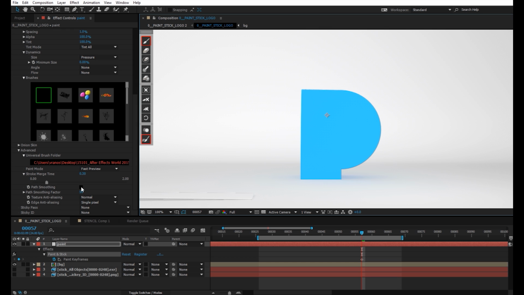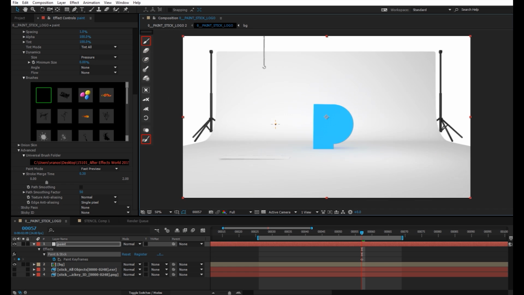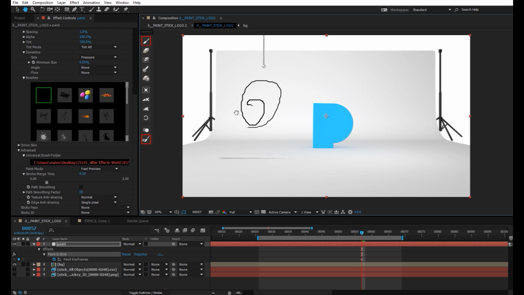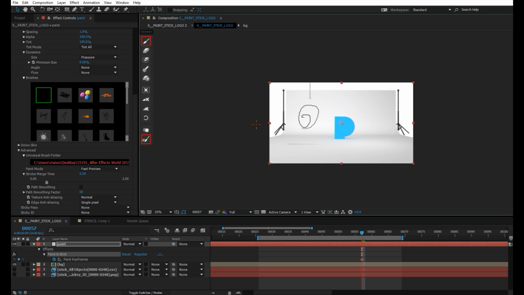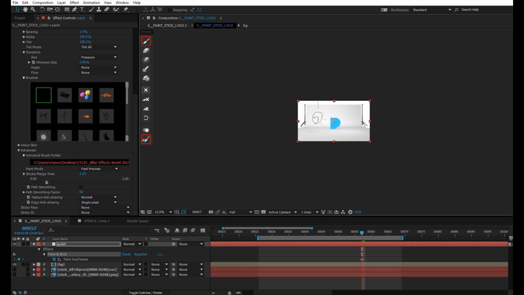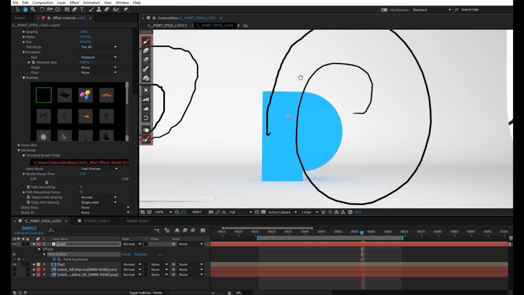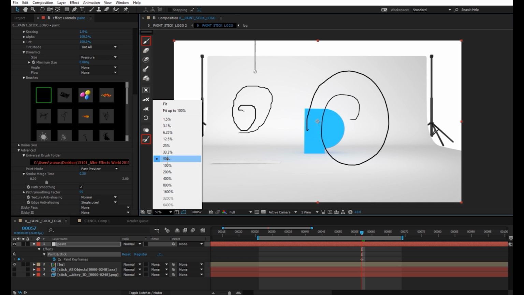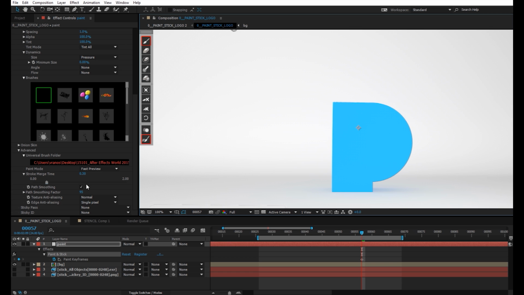Now let's take a look at path smoothing. So path smoothing is going to smooth out your lines and make it a little bit easier to draw nice arcs, but it has another great use too. If I'm zoomed way out, for example's sake, I'm at like 12.5%, I'm going to attempt to draw something, and you're going to notice it's going to look really jagged. And that's because we're not getting access to all the pixels when we're out here, so we don't know exactly where the mouse is positioned. However, let's turn on path smoothing, and I'm going to crank that up a little bit. Now I'm going to try to draw, and it's going to do a much better job at smoothing that out versus that.